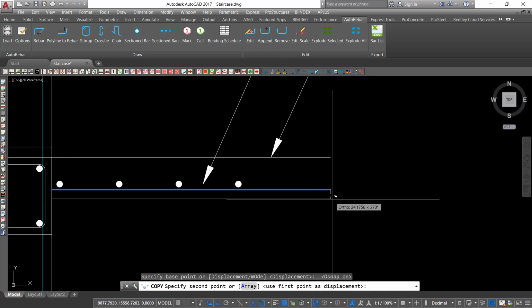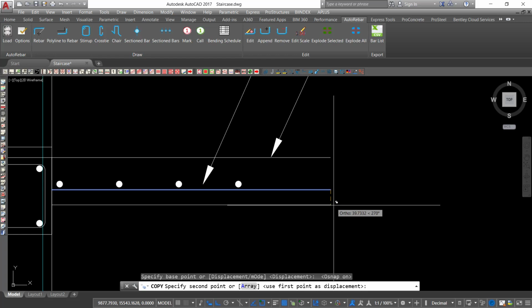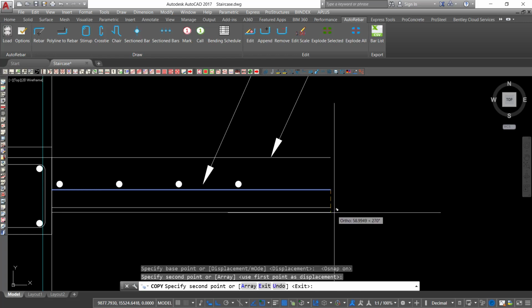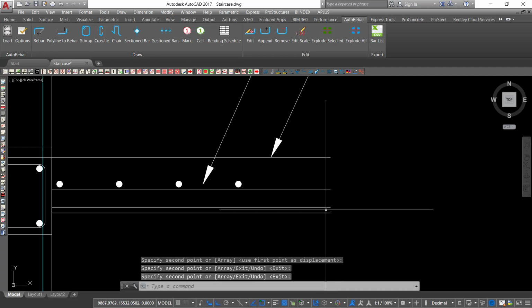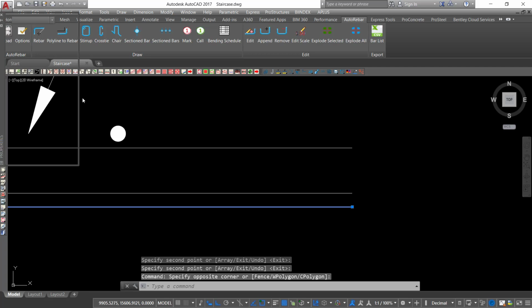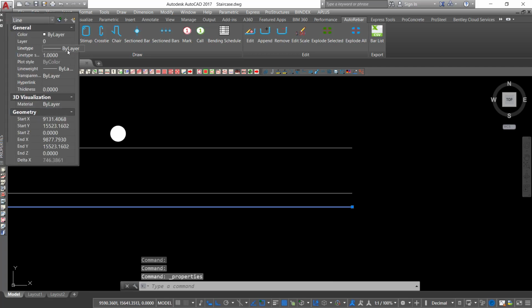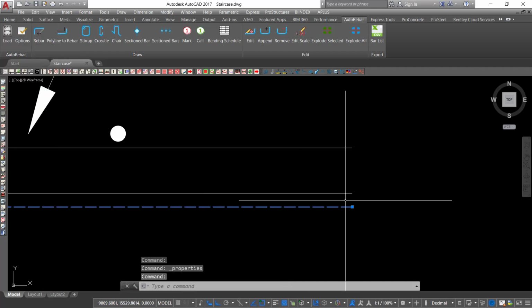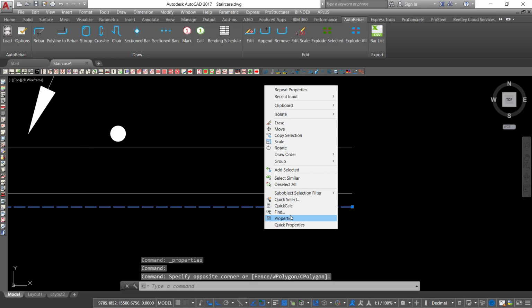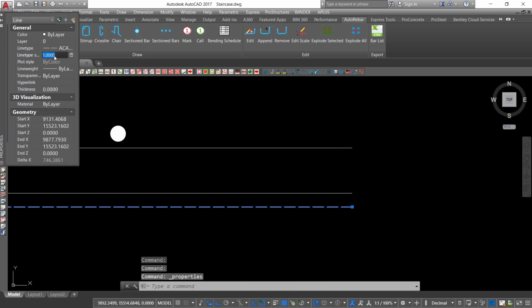I'll select on that and bring it slightly to the bottom end here, and copy another line right at the bottom end there, and try to change this line type. Right click and come to properties and change the line type. We'll give it a different line type and close that. So let me first of all scale this properly. Right click, come to properties, and I want to give it a different scale. I'll give it maybe 3. I'll enter.